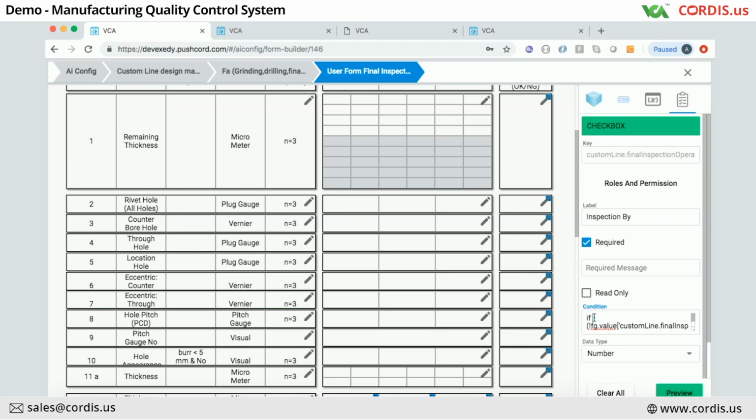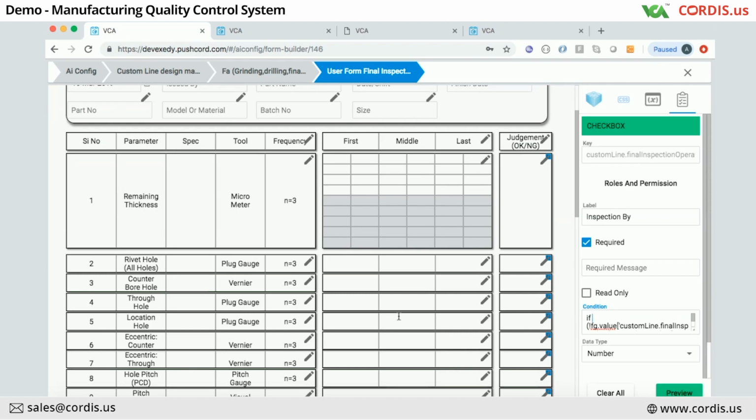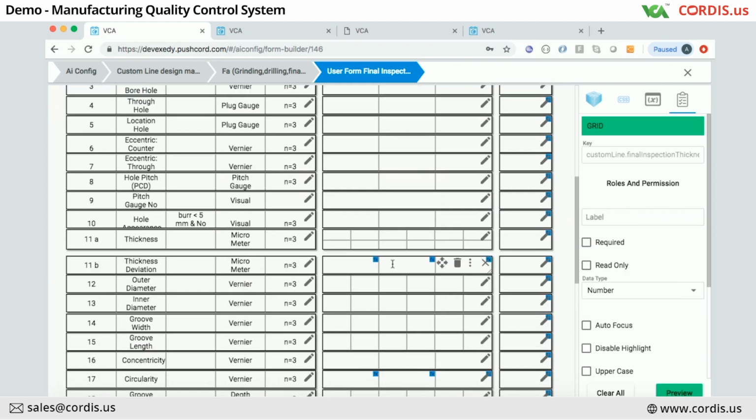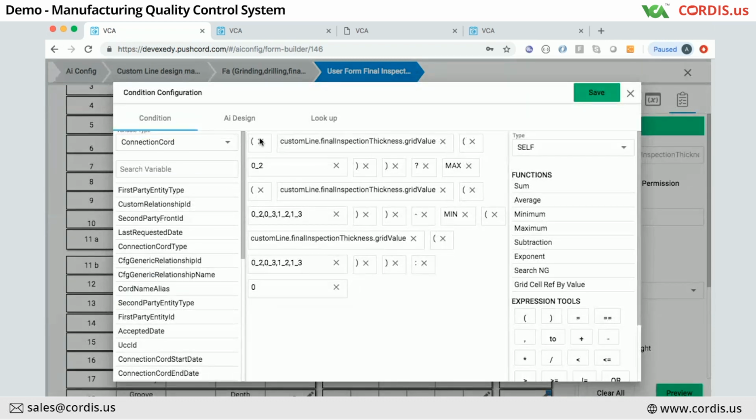This if-then-else in the next release is going to be just drag and drop, like what you have seen there. At every form level, you have access to the whole data across this. So this cell can access this data, any grid data, plus you have access to the data as you might have seen here, that we can go and put a condition and access another AI design, and access that variable data here. So within your own behavior, you can access your data across all states. You can say, I want to see the value of that state variable, and based on that I want to do something. You can do that. You can cut across and go to another AI design.